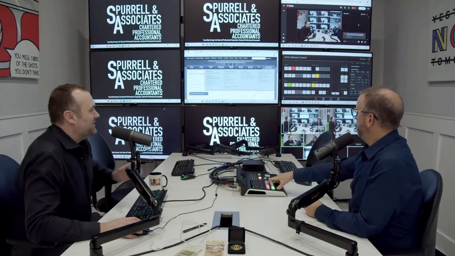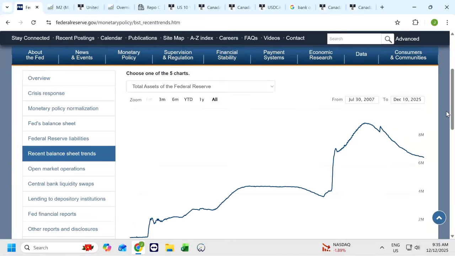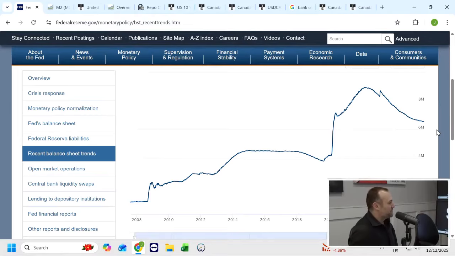Okay, so let's get into it, like how the liquidity actually gets injected. So this is the U.S. Federal Reserve balance sheet, and we're talking about why Canadians should expect market volatility. And I start with the U.S. system, and some people might gloss over it, but you have to understand the world's reserve currency. You have to understand how that relates to the Canadian dollar. If you don't understand that in any market, you're going to miss the boat.